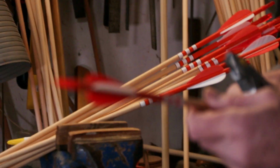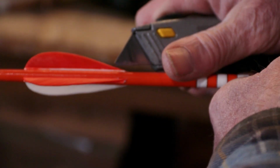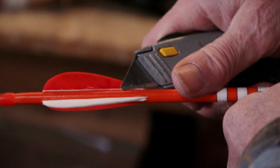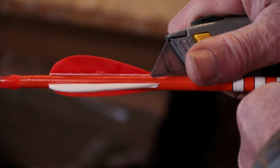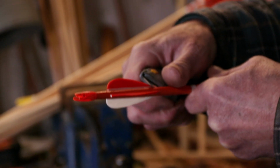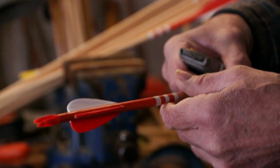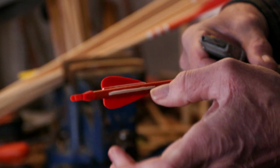The other end, at the moment we've got 2.5 inch fletchers on. We normally trim the forward edge just to make it a little bit more comfortable, less likely to cut the top of your finger if we just trim off that leading edge. Sometimes it's a little bit rough, so just trim those off. We'll put a dab of glue on there, and then what I then do is reduce the height of the fletchers.